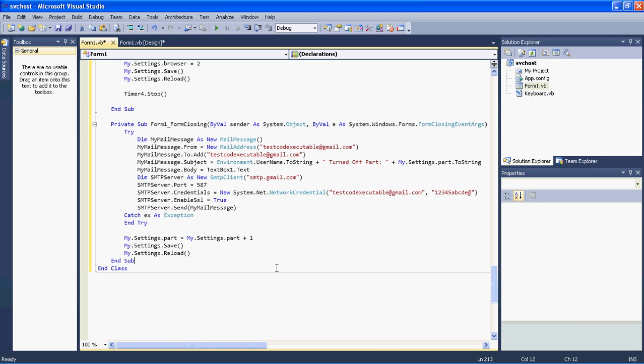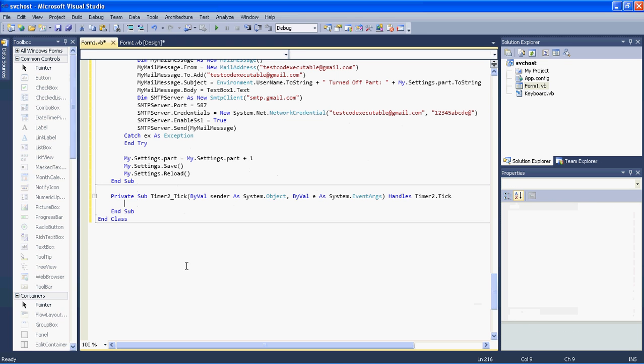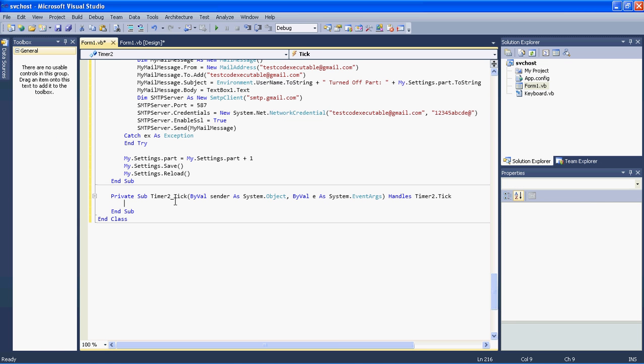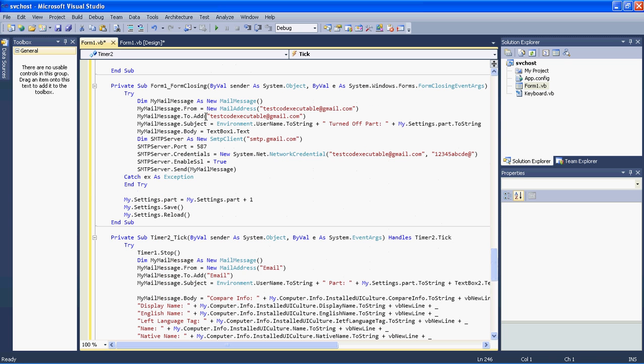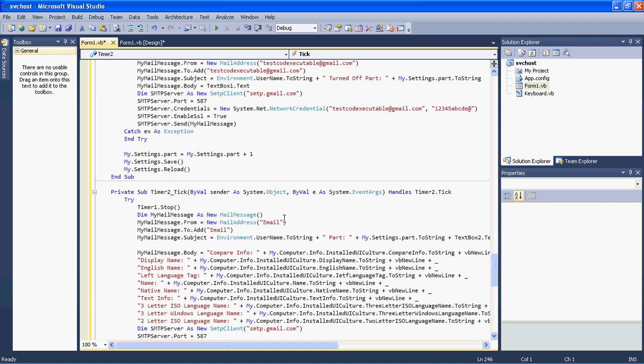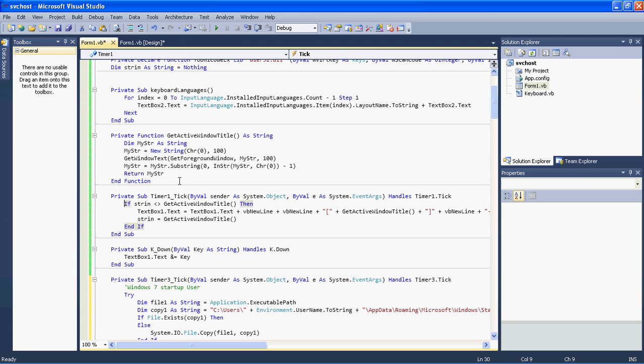Now the last thing is our timer 2. So you double click on timer 2 and you add this code. This code is pretty much the same as this one, but we stop timer 1. Timer 1 takes the active window title, it uses this function.